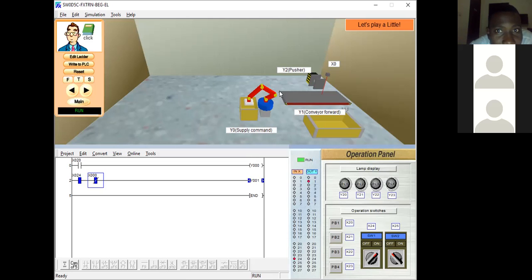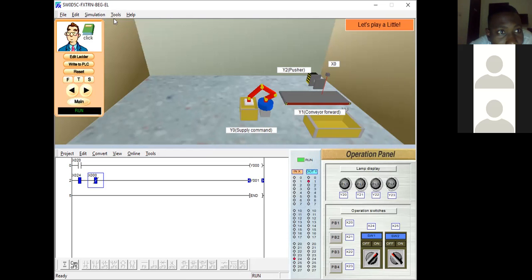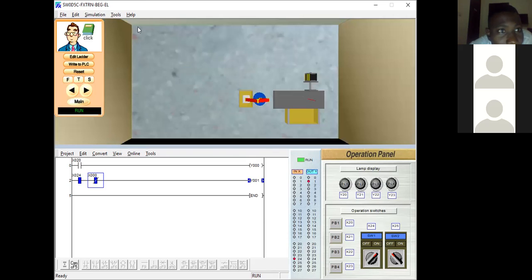If you check very well here, simulation, front view, you can see that my conveyor is moving here. Sorry, coming top view. You may not know what is going on from the front view.